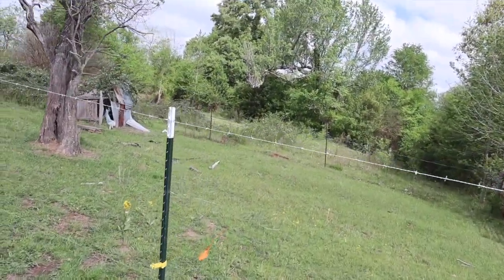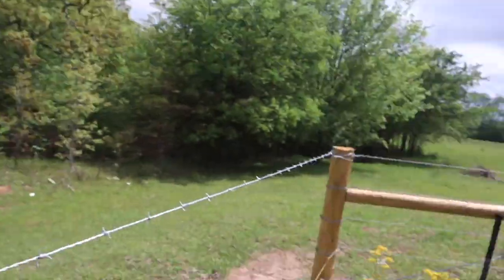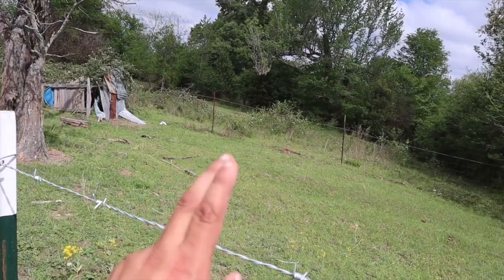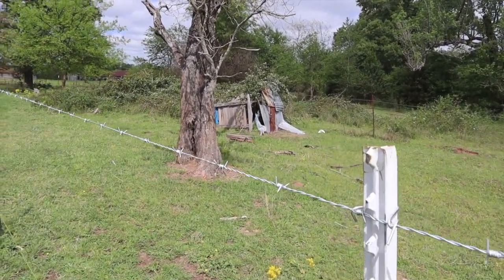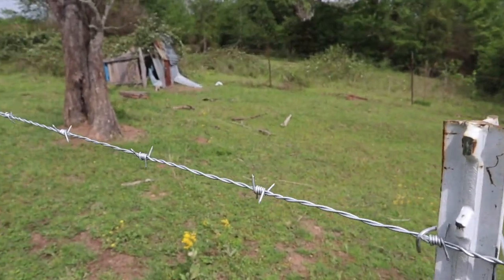I did it — one wire. Not going to lie, I'm pretty proud of myself. It's done on both ends and we're looking pretty good. That's tight enough for me because I don't know how to get any tighter, and it works. One of the things I've been a little intimidated about is barbed wire fence, just because I didn't know how to do it. It looked a lot more complicated than it is — this is actually pretty easy to do. So far we've done one strand, now we've got to do four more.